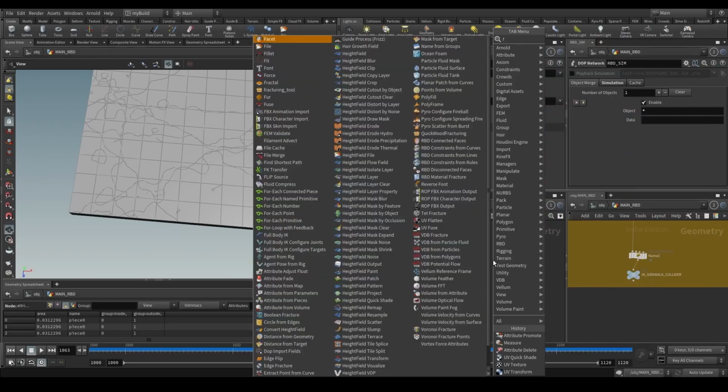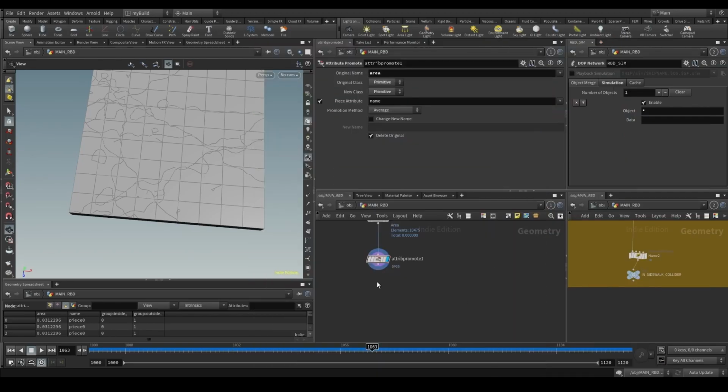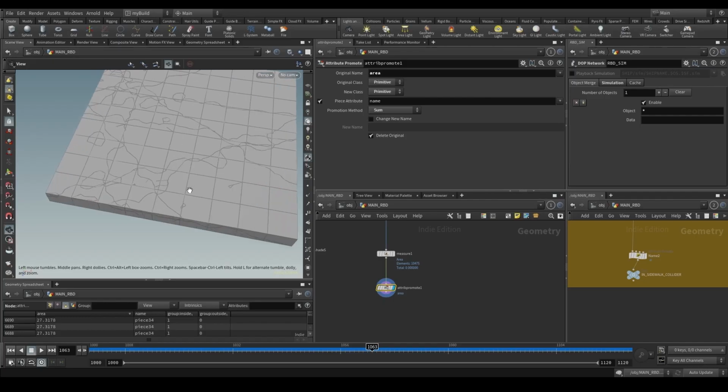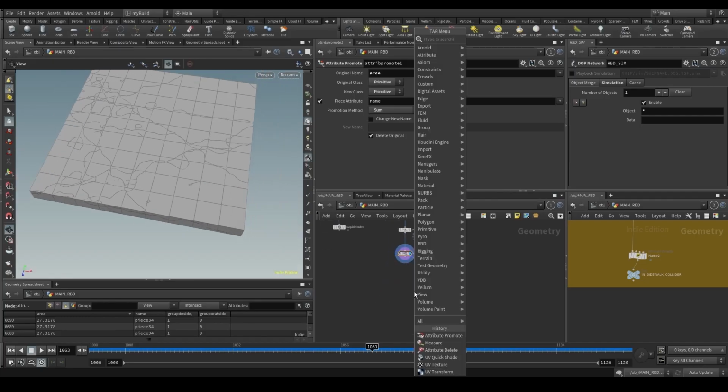Before, we were supposed to do a for each and promote them in a different way, but just by clicking this, it will get the result that we want. If we put it to sum, now all of those area attributes will get added per piece.